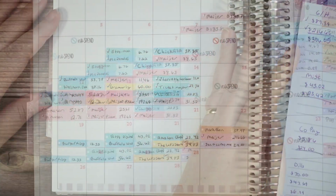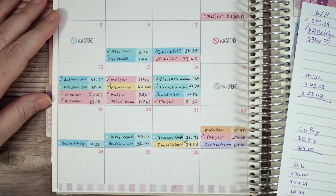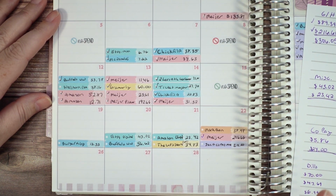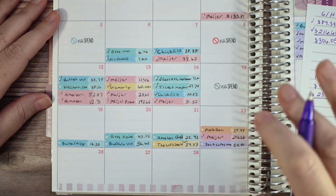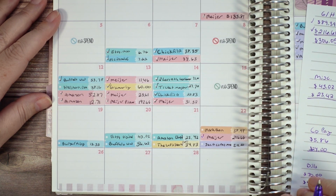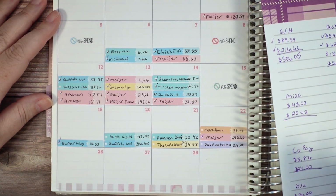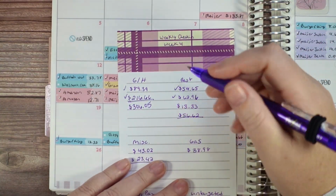And then I took my son out, and he wanted to go to Burger King and then do some shopping. He didn't actually buy anything. He just wanted to go to Goodwill, and we have what's called a peddler's mall, where you have a lot of vendors selling stuff, just random stuff. So it's kind of funny. And so Burger King right here, which was $13.33.